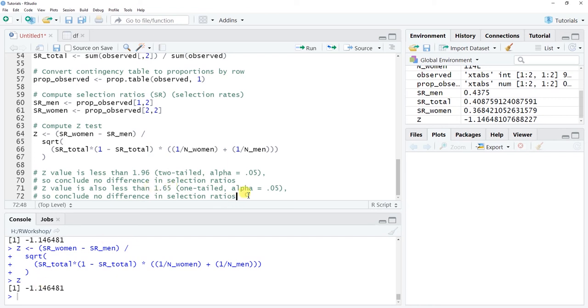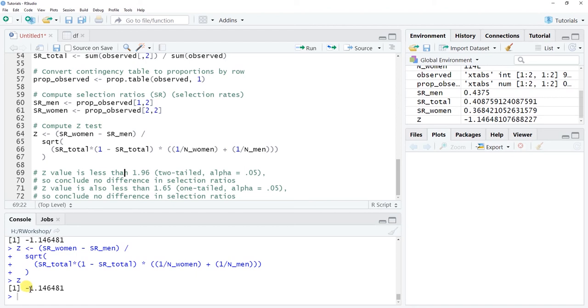And so therefore, this is also evidence with this more liberal threshold here that we've also found that there is no statistical difference between the selection ratio for women minus the selection ratio for men here, okay? So we conclude that this would build evidence that there is not evidence of disparate impact or adverse impact here in this specific example, okay?